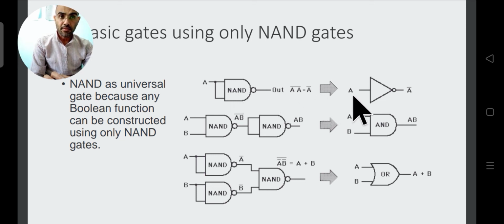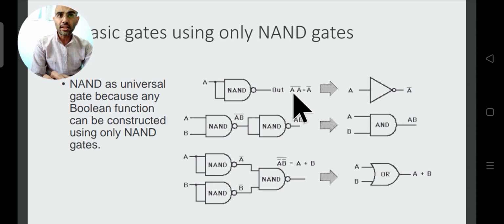To implement the NOT gate with the help of the NAND gate, what we have to do is combine both the inputs, okay. So you see, we have combined both the inputs. Now if you remember the operation of the NAND gate, then you see what will happen. Here we will get A and here also A, and the output will be (A dot A) whole bar. Now A dot A, from your basic Boolean identities, if you remember, or if you just consider 1.1, because these inputs will be 1 or 0 in digital. So if they are 0 0, then the multiplication will be 0.